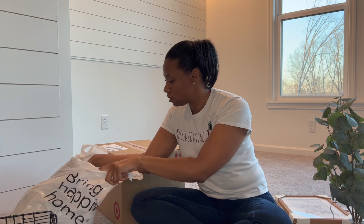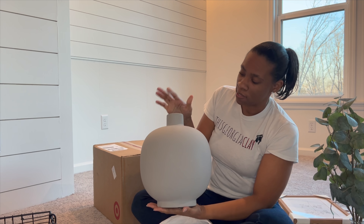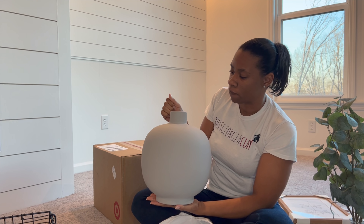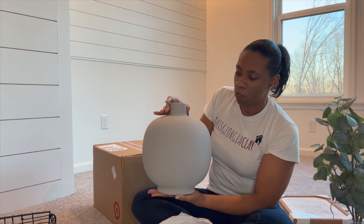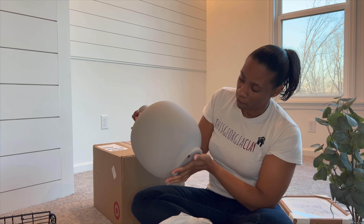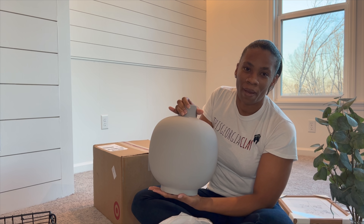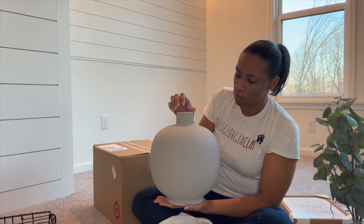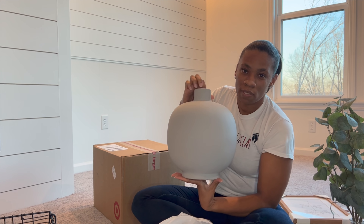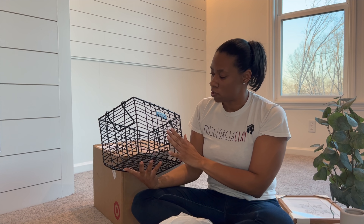I also got this vase from Kirkland's. I love these vases — the color is not my favorite — but I don't know if I'm going to put it on the bookshelf or keep it for another project in our owner's suite entryway. We're going to get a console and I really want a nice vase to put some coral in. It's the same kind of vase as the one on top of my chopping block in the kitchen. Maybe I'll give it a good spray of black Rust-Oleum farmhouse.